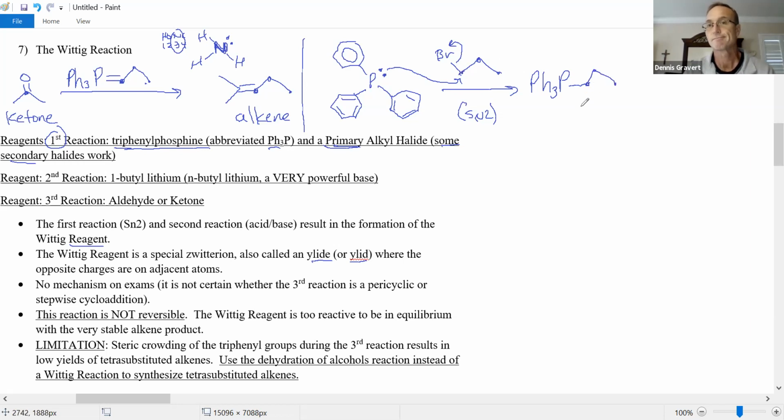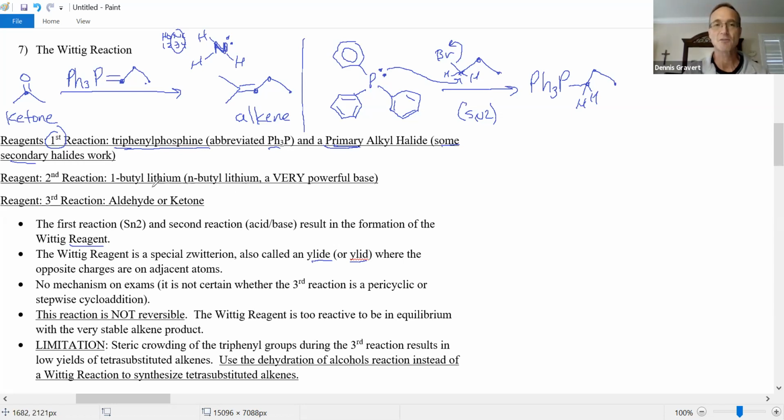One, two, three. Cool. Now we need a double bond. To get the double bond in place, you need to remove a hydrogen from this carbon to make room for it, right? Right now there's two H's. There are two hydrogens there. You need to remove one of them so that this carbon can make a new bond to the phosphorus. And so all we're going to use is, we need to pull this hydrogen off a carbon.